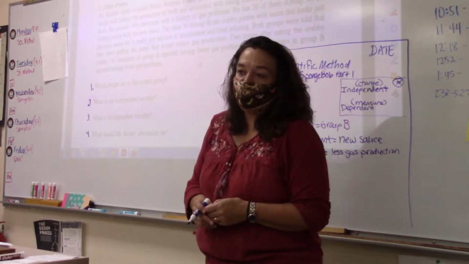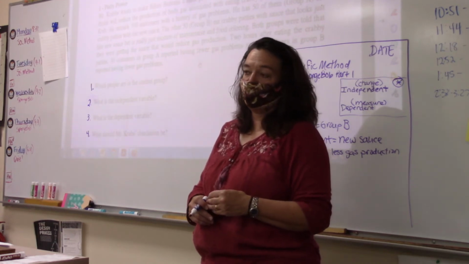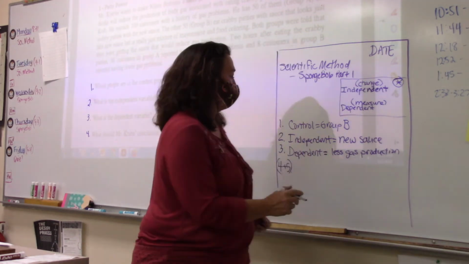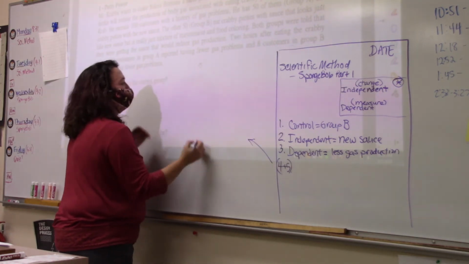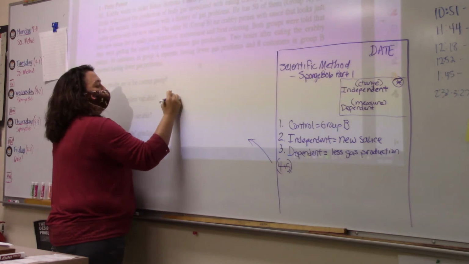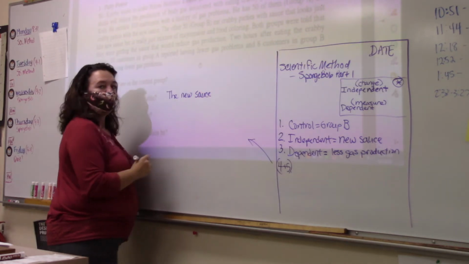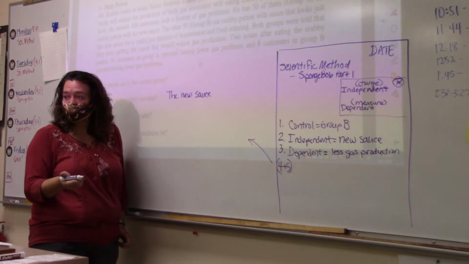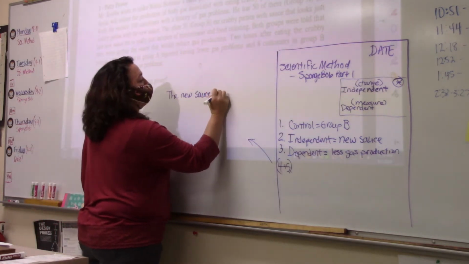So the first thing you do is decide whether you think that the experiment worked or not. And most of you are saying it did. I don't have anyone that said it didn't. So make that your first claim. I'm going to write that right here so we can see it. The new sauce did what? Seemed to work? Was successful? What do you want to say? Was successful.